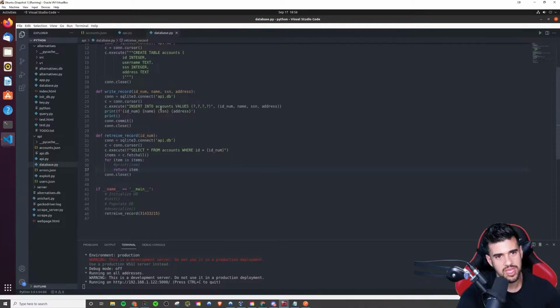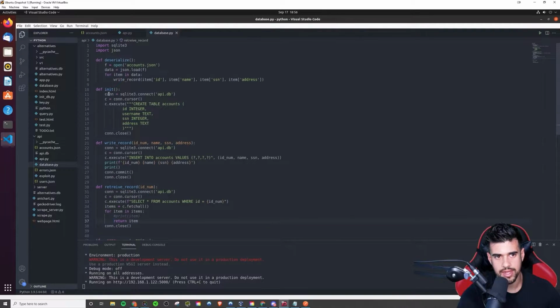So I'm just keeping it really simple. I'm using SQLite. It's really quick to get up and running with SQLite 3. It's already included with Python. You don't even have to download anything, in fact. So what I'm doing is just a run-it-once type of thing. I'm just creating a database.